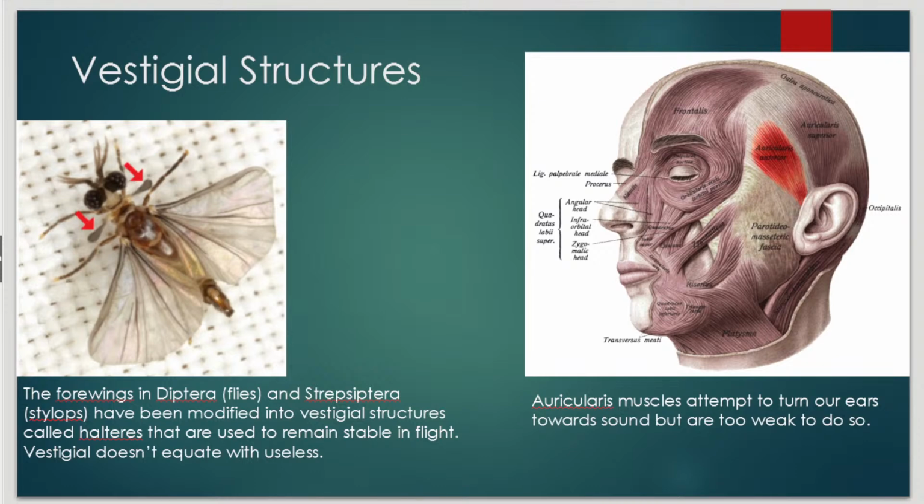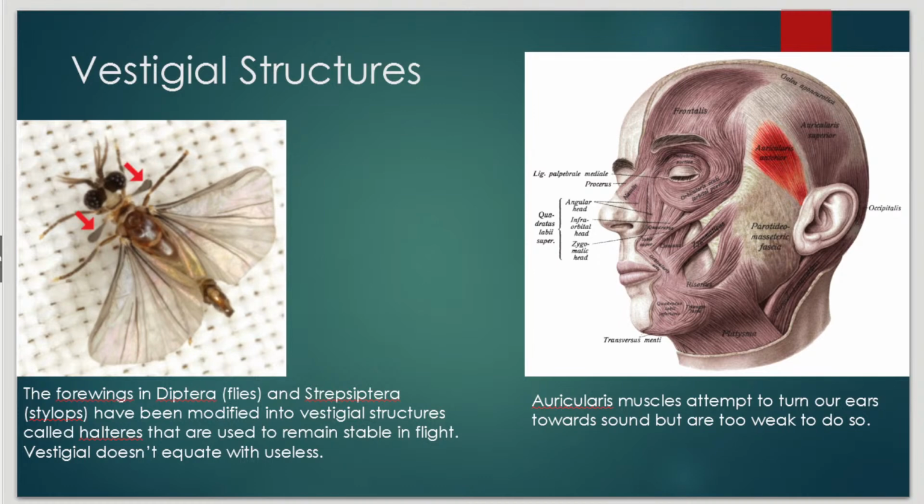Vestigial structures. So as organisms adapt to their environments, sometimes certain structures can be reduced in size or in function, and typically by contrast, this enlarges the function of another structure. So for instance, vestigial means it has been reduced in size or function. It does not mean a structure is useless. Nor has it ever. It just did not at any point mean that. It's a common misconception, and it's sometimes perpetuated by actual textbooks, which is unfortunate.